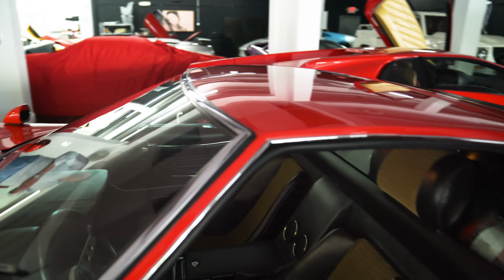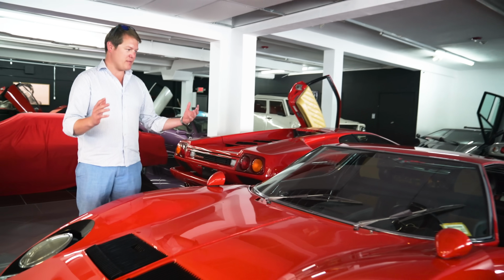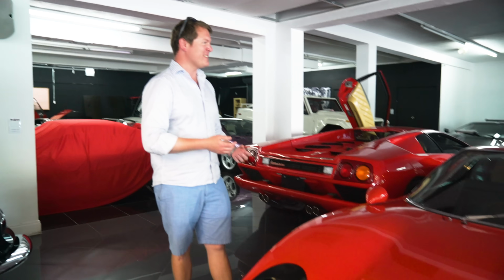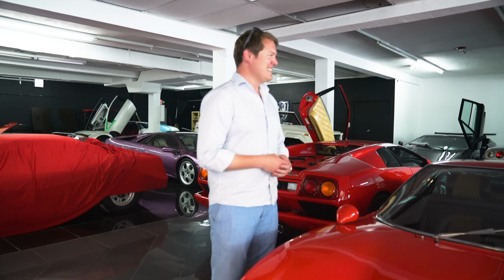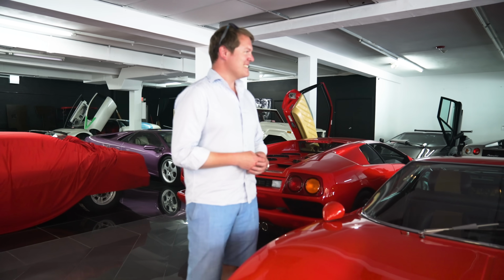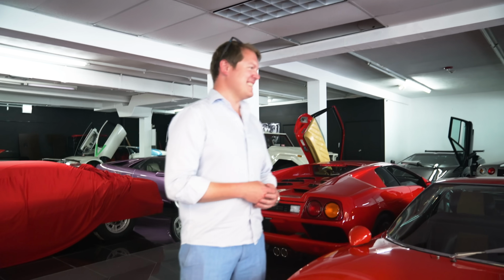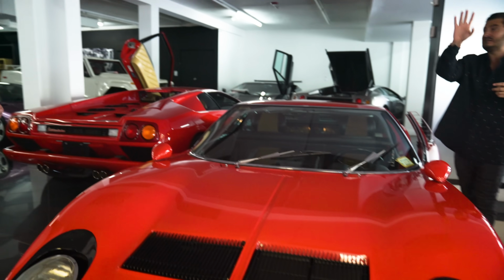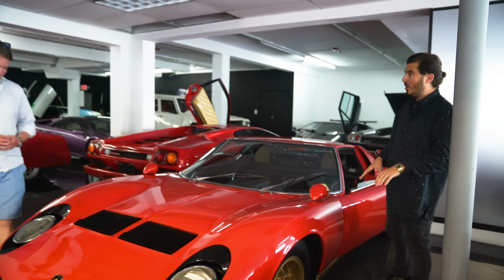It's a holy grail for us. I mean, I'm just standing here trying to take it in. Everything on a simple level, from the color scheme, the red with the gold. I think it's running the new tires, but you even have the original tires for it as well, right? Yes. So the original tires were tube type, so they actually had tubes in them, and that's how you can tell they're original. Now that's also pretty dangerous because these were magnesium wheels with a tube. So after like 1972, 1973, they did away with those tires, but sitting there are the original tires that were on the car, and it shows.